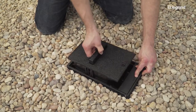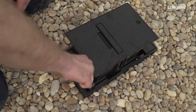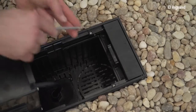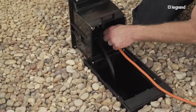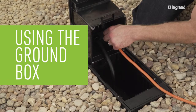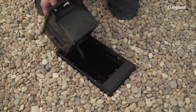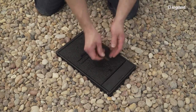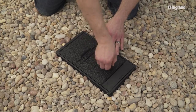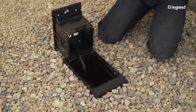Verify that the cover gasket is positioned in the groove, then secure the cover with the four screws provided. To install the cover assembly into the base, hold the cover in a raised position and attach with two screws. Tilt the cover back and place two more screws on the egress end. Raise the cover and tilt it back. A supplied key will keep the connection safe from unauthorized use. Plug in power cords and loop them behind the tabs to route them out of the box.